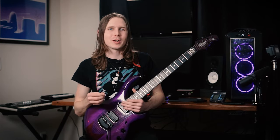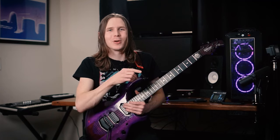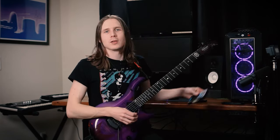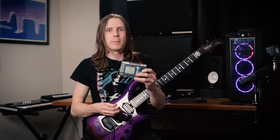So if you don't know where to get a metronome, you can go to Google, you can hit metronome, and they've got one there. Or if you want to get an app or something, I really like the Time Guru app or Tonal Energy, but sometimes having a physical unit is really useful too. I like my Boss DB60.